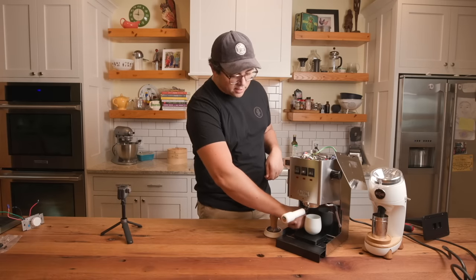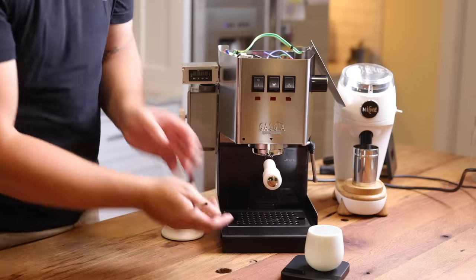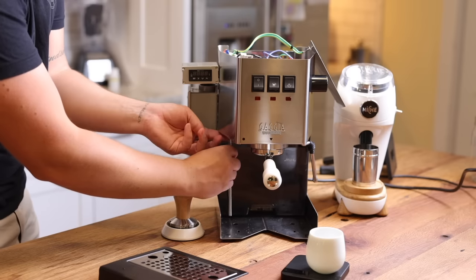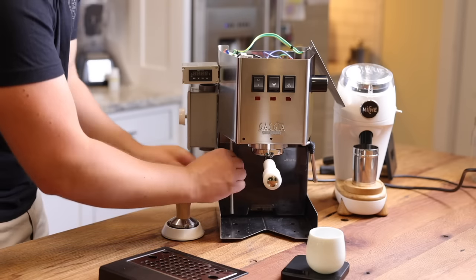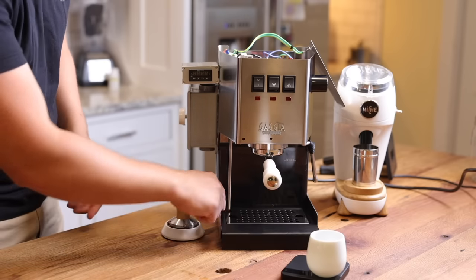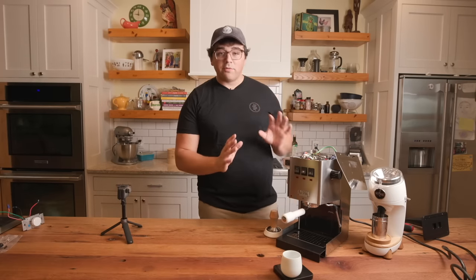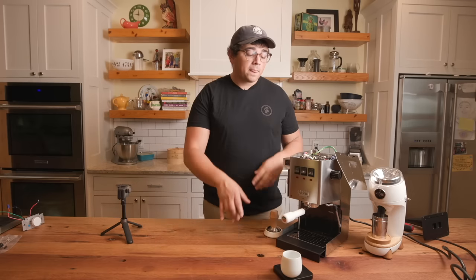And then I also got this tube, which will allow for the drips coming out of the solenoid to go straight into your tray. So let me put that in real quick because I forgot to prior to shooting. So there's the nozzle here. You just kind of put it up in. Oh, where is it? There we are. You just push it on up in. And that way you don't have just random drips coming around. You can go straight into the drip tray. So those are kind of the easy, cheaper, anyone can do them, no maintenance necessary type of modifications you can do to your machine.